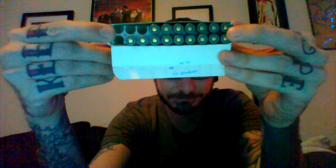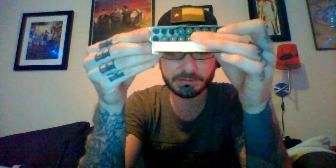Now, that being said, I have one box of this, and let me show you how full this box is. That's how many rounds it took, and not a hot rifle. This was the first time I shot it. Before I had a case stuck in the chamber, and to bang that out, got it out, everything's fine, not a big deal. But four rounds before I had an issue. Is that the ammo? Yeah, but only halfway. Because the other half is, it doesn't like this at all. They do not get along.